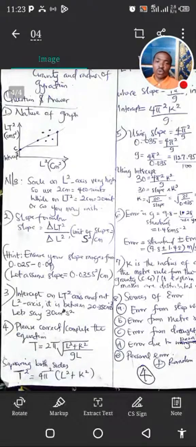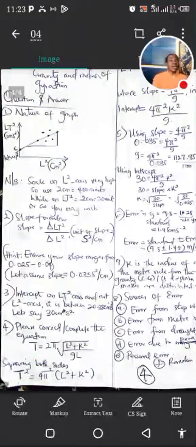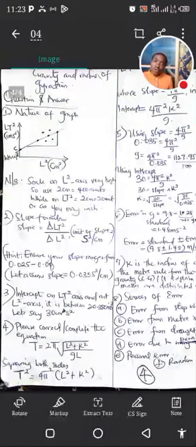So we come down to the hints I'm just giving you. If your experiment was properly done by your group, you expect to have a slope that ranges in that manner. I'm not saying that if you are going off this range, you are totally wrong, but you might be wrong because there's a standard. Our aim is to find our G, and of course we know our G to be approximately 9.8 or 10. So you are supposed to get something of that nature. But if you get 8, 11, 12, or 13, it's not that bad. But if you follow this guide, it will help you to work within that range.